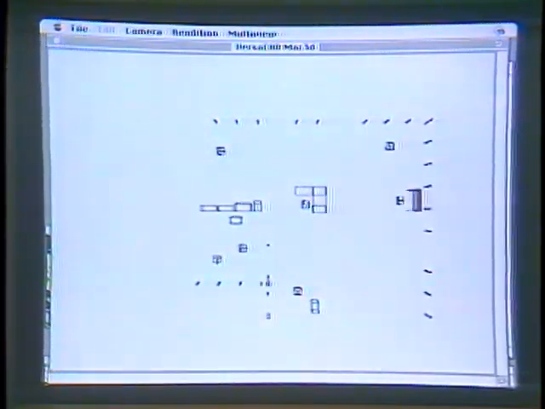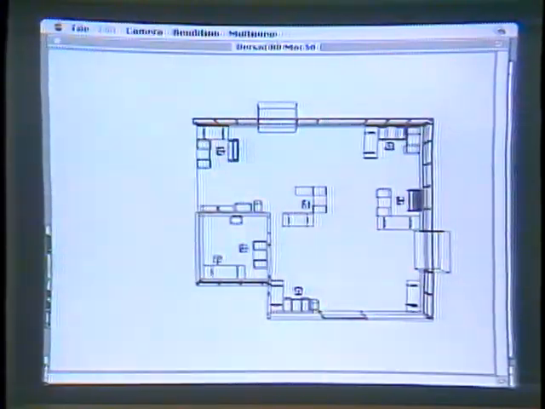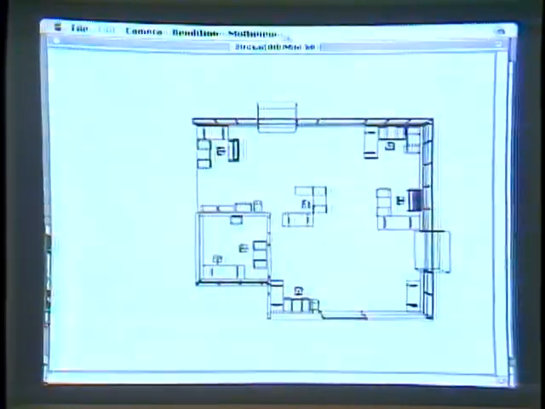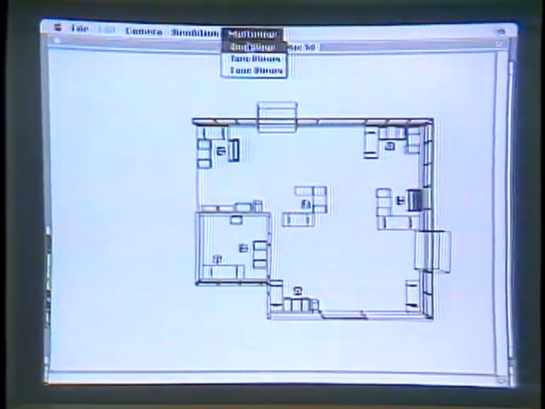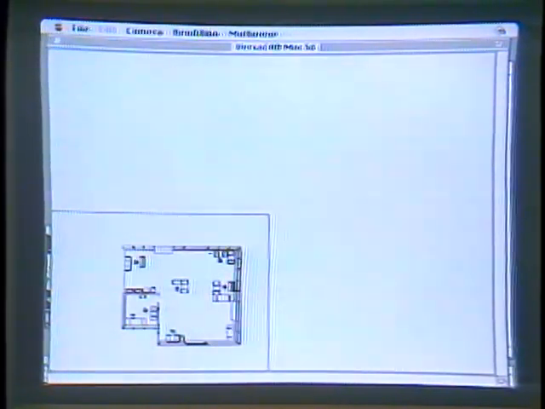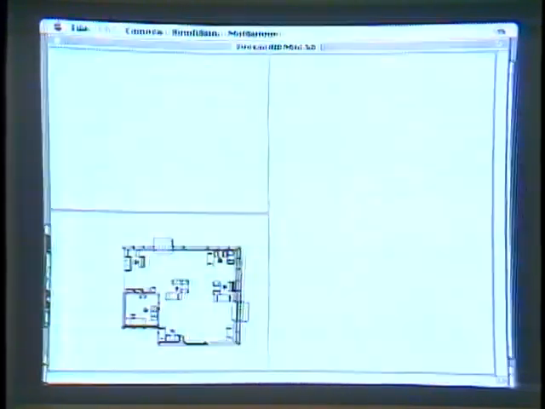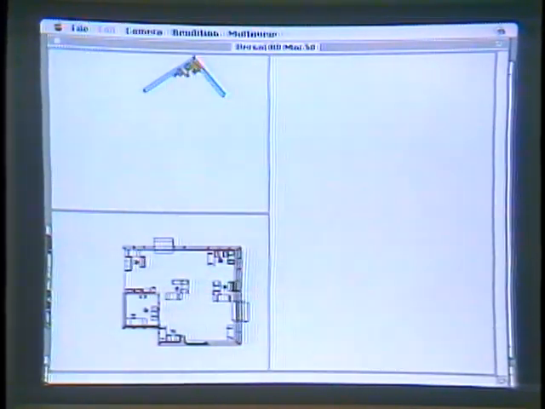So as I open the drawing, we'll see what they call a perspective view, where you see vanishing points, as if you were a bird looking down on top of the building, with no roof in this case. As I ask the computer next to do a multi-view, I'll split the screen up into 4 separate windows. And then at that time, you'll see automatic colors be brought into it.